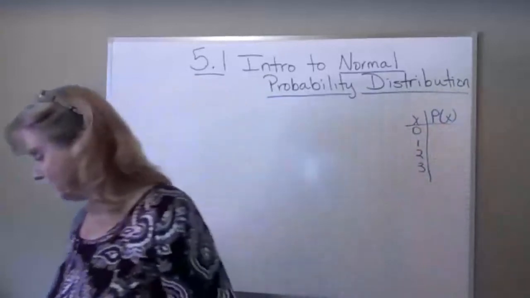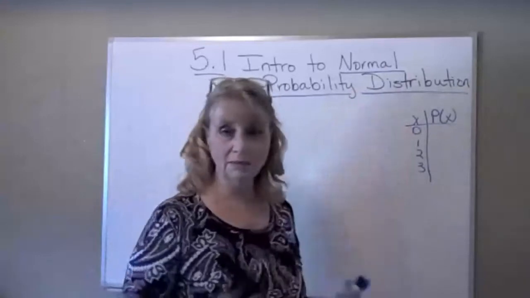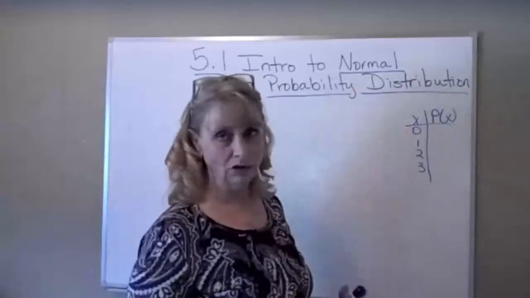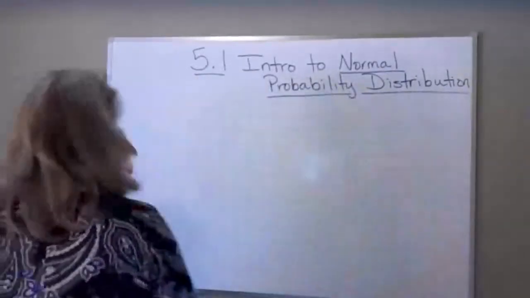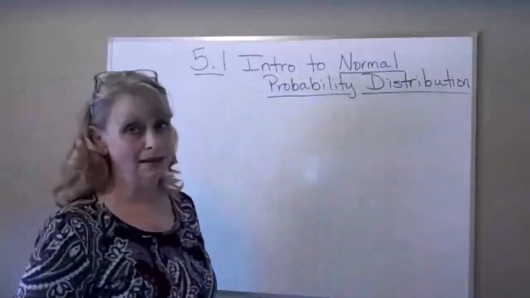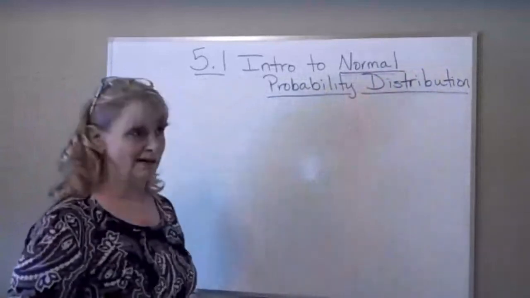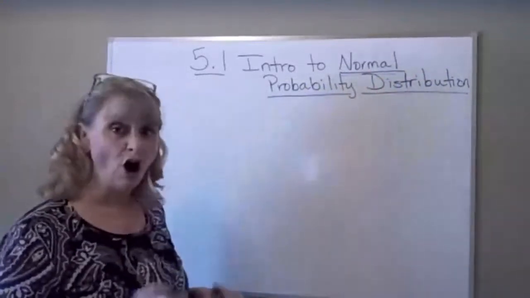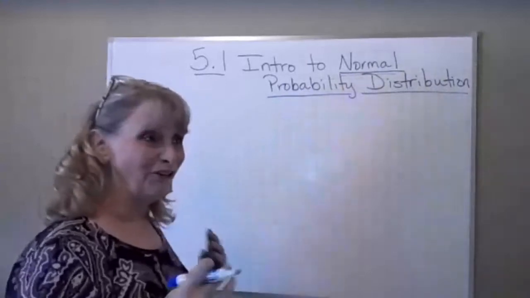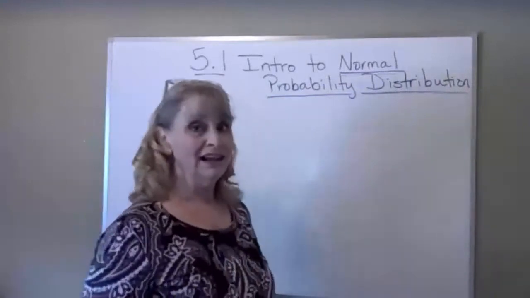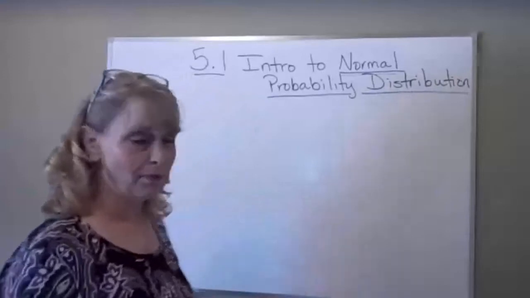With a continuous probability distribution, you can't list out all the possibilities because it can be numbers and anything in between. You can have halves and quarters and all kinds of things. So one very common probability distribution, and this applies to many, many things in real life, is the normal. And they don't mean normal as regular. It's just what it's called. It's not an adjective used in the regular sense of the word normal. It's just the word that they use to name this particular probability distribution.